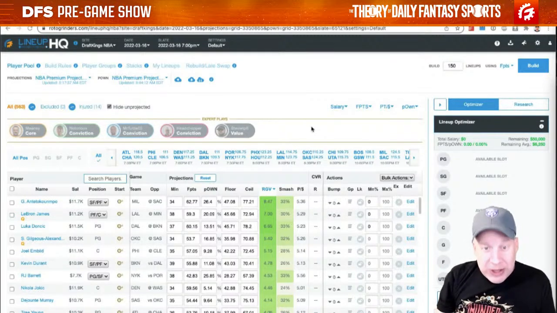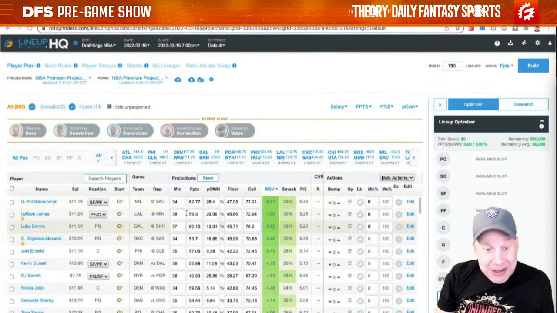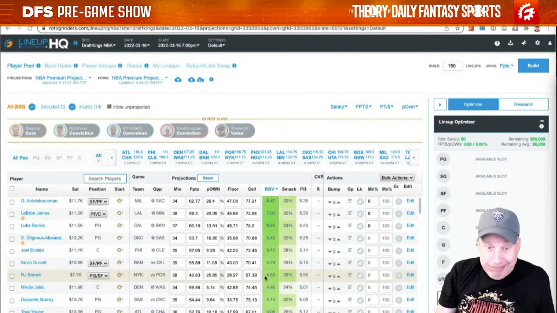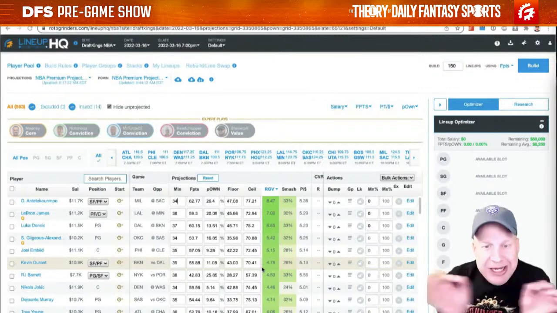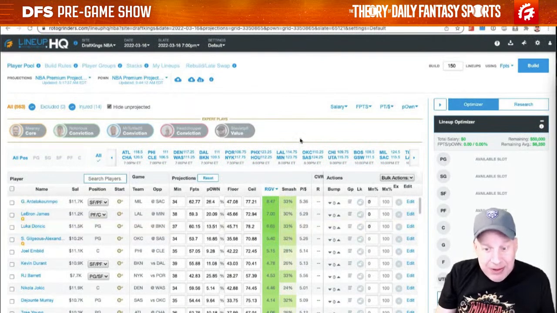Someone like that will destroy you in DFS by literally just using these numbers and putting together lineups. You don't need to know anything about the sport. Just have a projection model, right? That's all you need. And then the people on our projections team are putting in the minutes and usage. They know about basketball. That person may literally have never seen the sport be played, never even heard of the sport, and will probably beat you at DFS by just playing it as a math game, because that's all it is. Once it's all in numbers, I don't care about who the players are anymore.